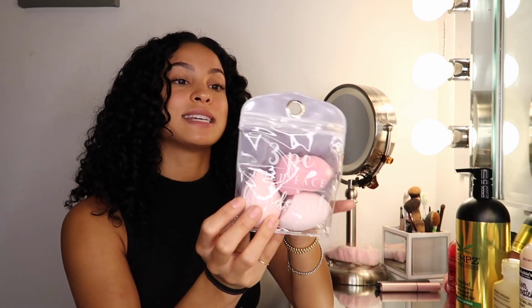It's like the sponge that you use to clean your dishes. Do you use the same sponge even though you can clean it, or do you get a new one? Know what I mean? So I got these new ones. This one I really liked because this is only $5 and it came with 3 different shapes of beauty blenders. Personally, I use 3 different shapes of beauty blenders, so I thought this was going to be the best one for me, and it came in this cute little case for when I travel.